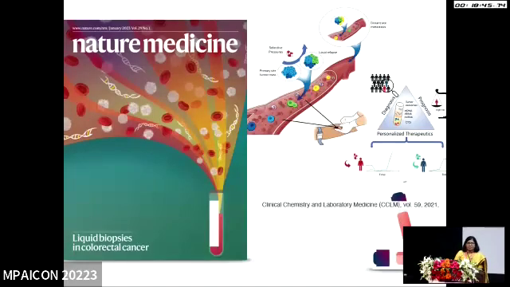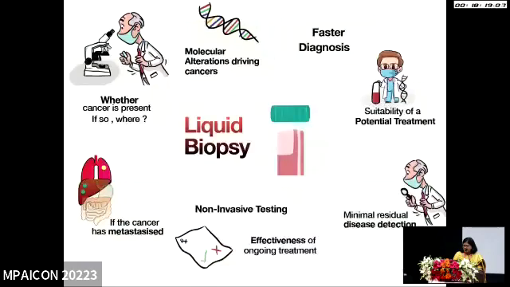Now we know liquid biopsy is the buzzword. Recently in Nature Medicine, we have seen the cover page also being that of liquid biopsy. And its diverse applications we are seeing, there is a paradigm shift. Just in a few years, we have seen the applications really expanding. And it's very important that we, as diagnosticians and researchers, understand this very important science. Please pardon me if some of these look very basic. This is in the interest of postgraduates and the novice in this field.